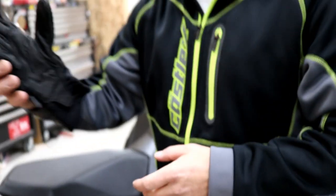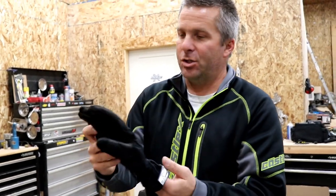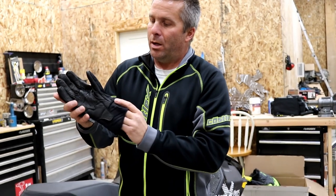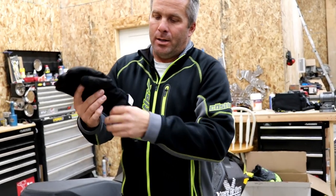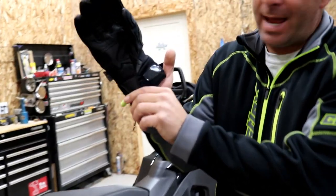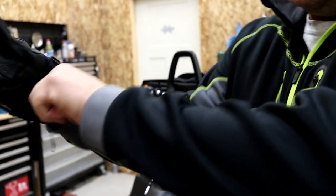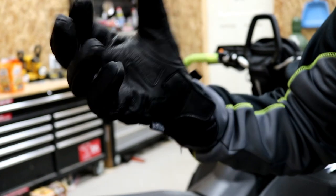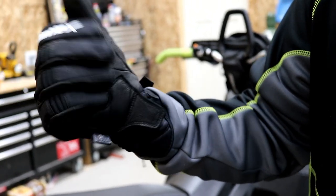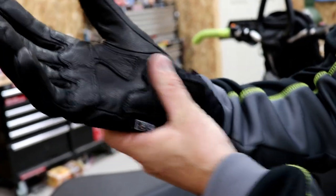These gloves quite honestly are never gonna wear out. I've had a pair for years. Very waterproof, super durable, excellent grip down to minus 20. This is my go-to for everything. Another cool feature — they put in this little leather tab here. When your hands are wet and cold, you can grab the tab and pull the gloves on, and those things fit like a glove. No pun intended. Excellent dexterity. That little tab makes it just a little bit easier to get leverage to pull them on.